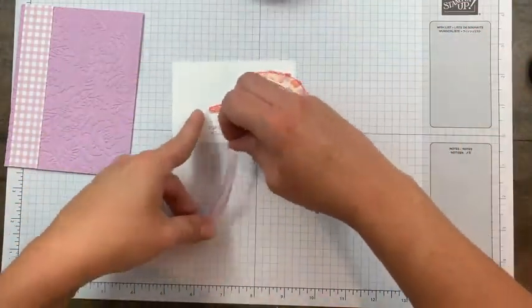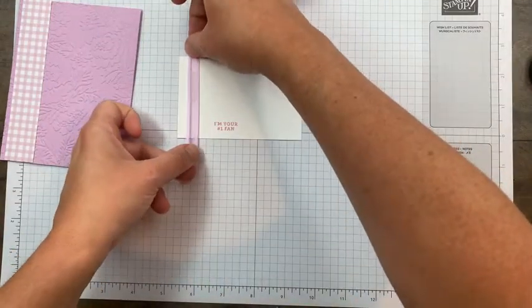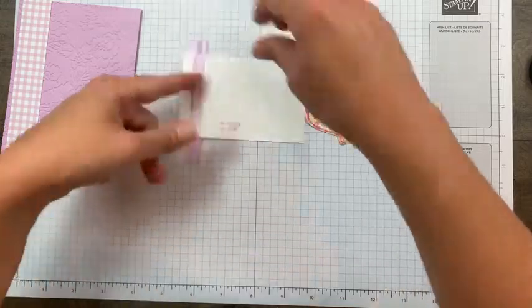I want it like there. That's not what I wanted to do. Okay, here we go. Like there. Okay.